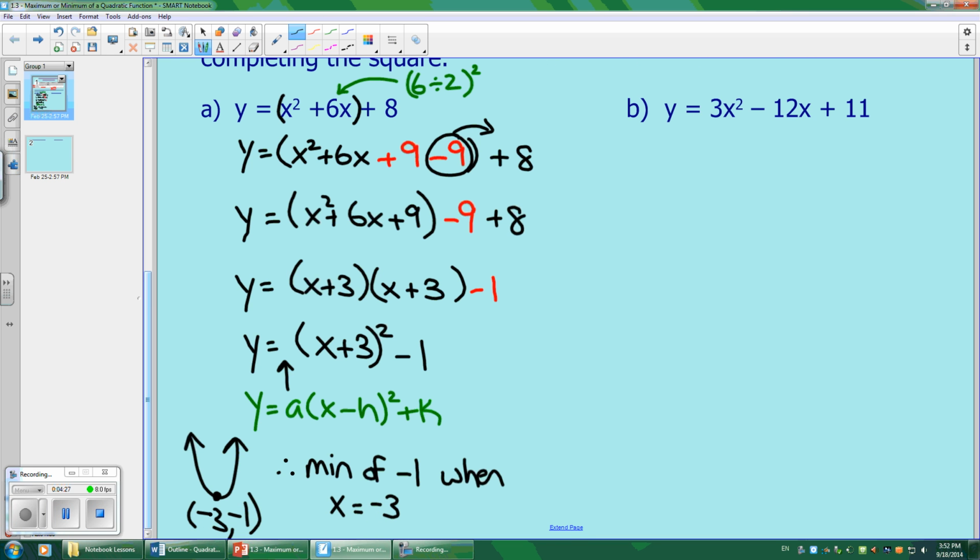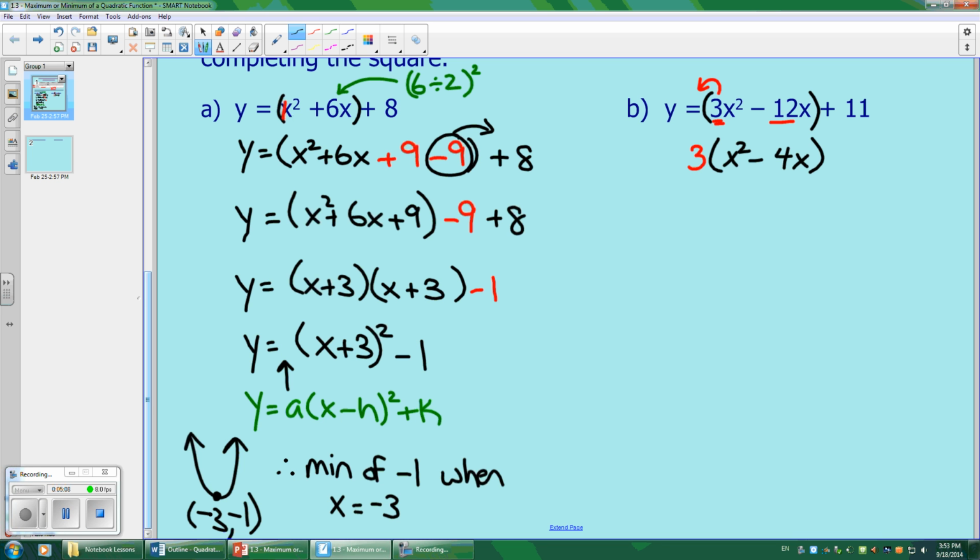Okay, so we're going to put a bracket around the two that have x's. There's an extra thing in this question though. Notice that there's a 3 right here. Okay, we didn't have that before, we had a 1. All right, so because there's a 3 in front, we do have to get rid of that 3, so any number in front of that x squared has to be kicked out because all I want is an x squared in the bracket. All right, so if I take that 3 and I kick it out, that means that that 12 has to be divided by 3, and it becomes a negative 4x.